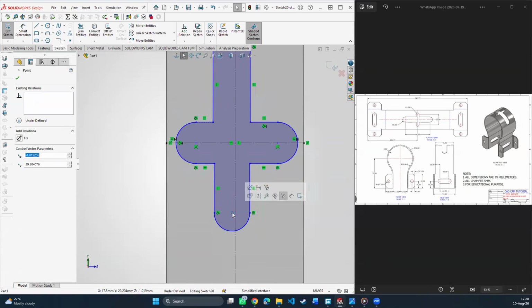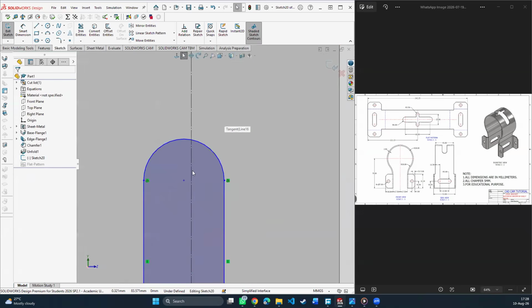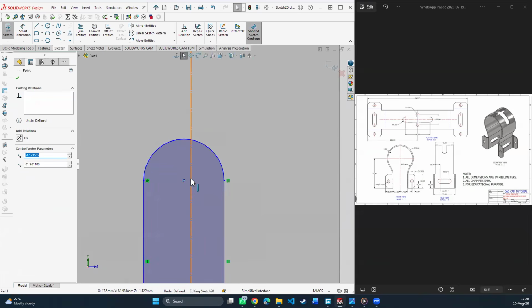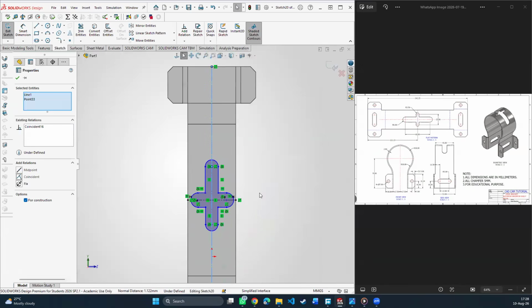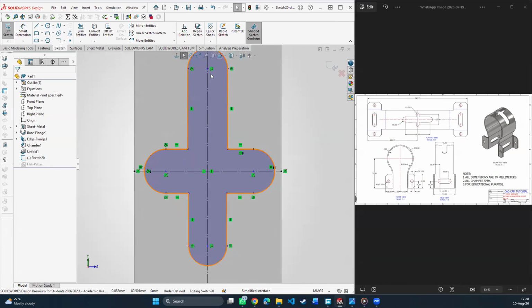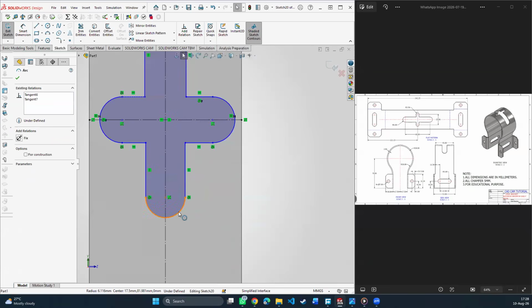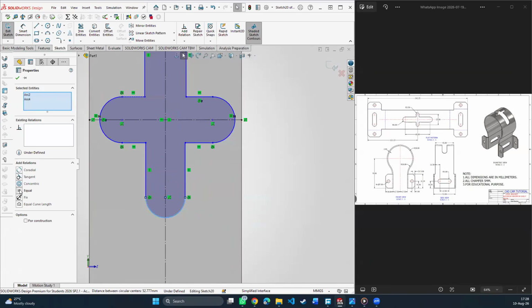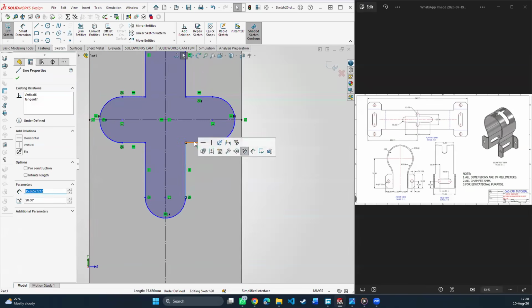I'm going to repeat the same process for this center line and the center point and that line, make it coincident. Click on the center line, hold down your control button, click on this line in the middle, click on coincident. Yep, and select these two arcs to be equal to each other. And that should automatically set the symmetric relation for everything.